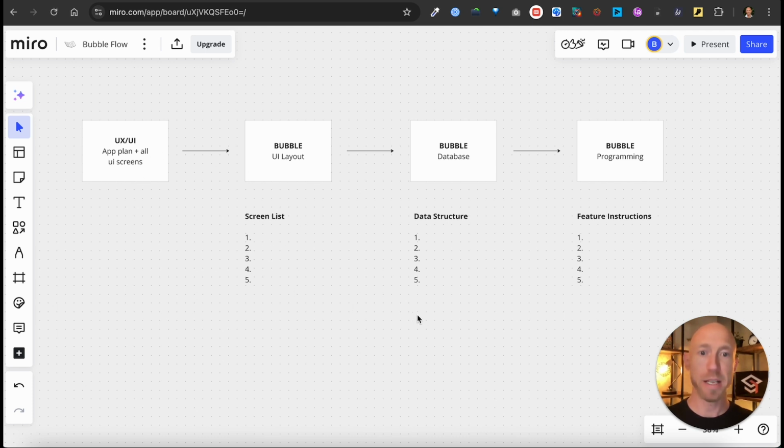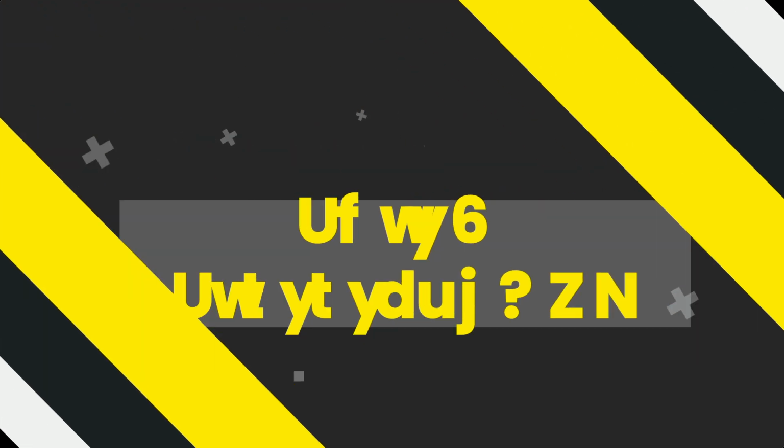That app plan is going to tell us what data structure we need. And then it's no more than a few minutes actually, once you know your structure, to go and build it in Bubble, which is great. And then off onto the races on the programming side of things. I anticipate that the layout and the programming will probably be the longest portion in this 24-hour stretch. So I've planned a good session here and here.